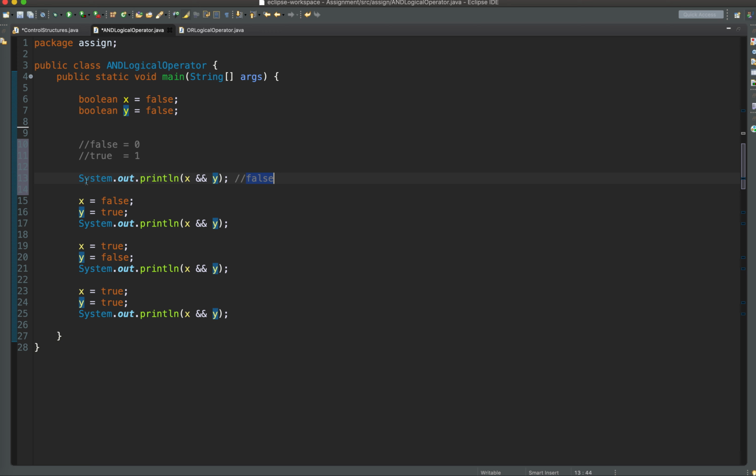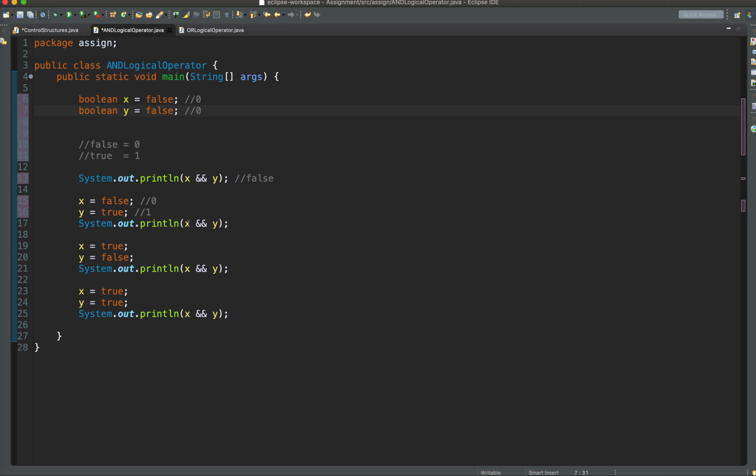And then in the next line here, I reinitialized y to true. So again, this is like 0 assigned to x, and this is like 1 assigned to y. I hope you're still with me.